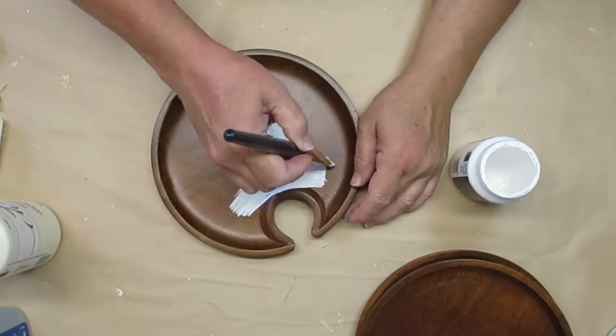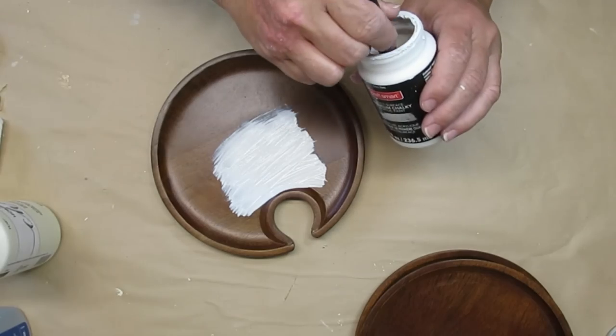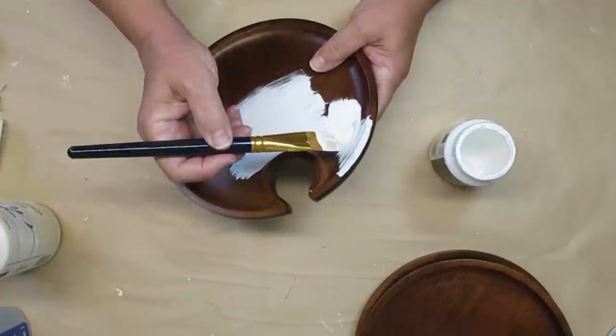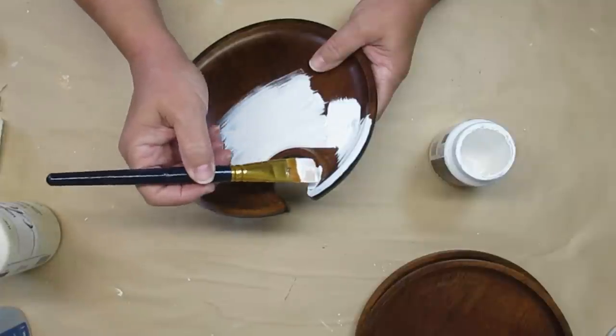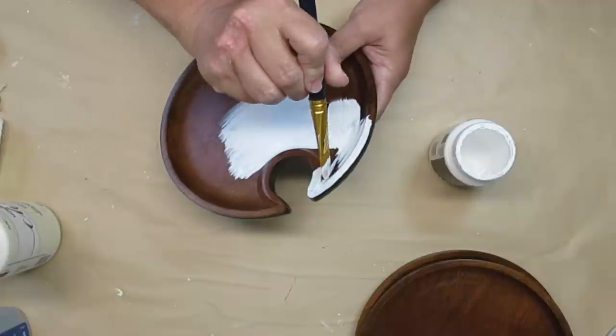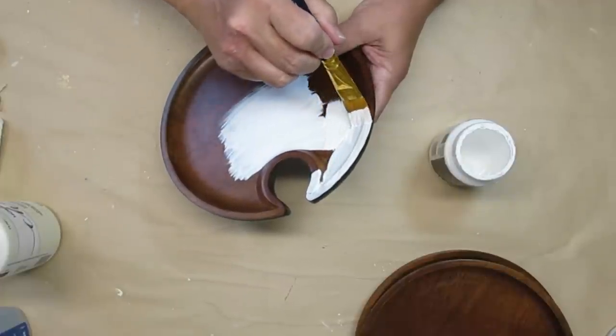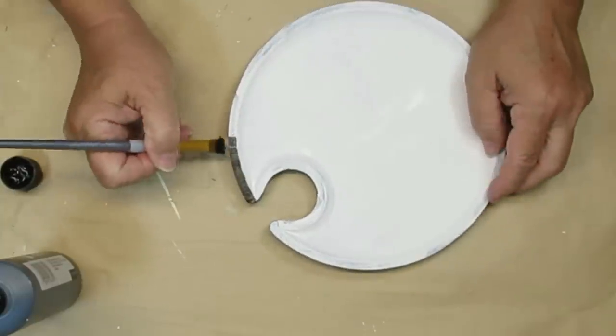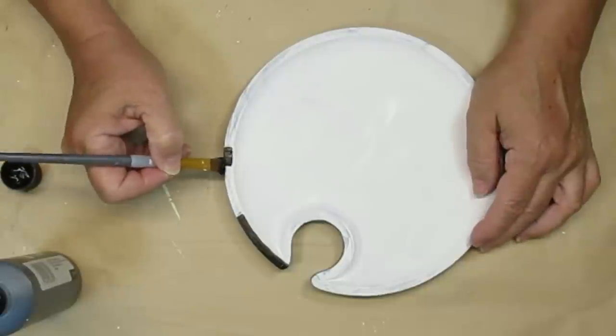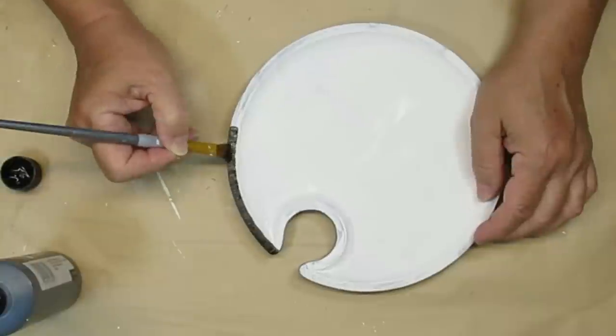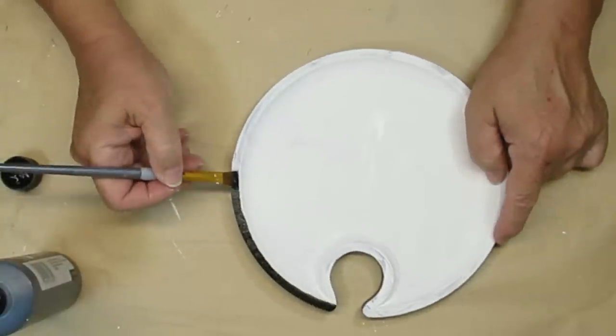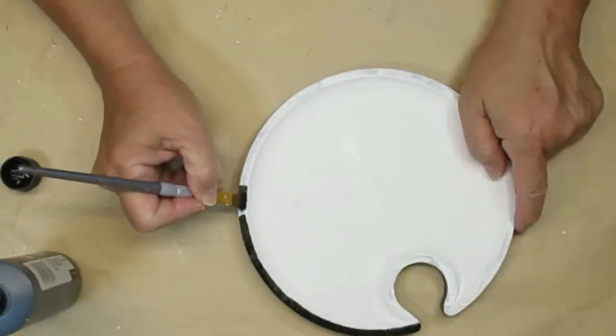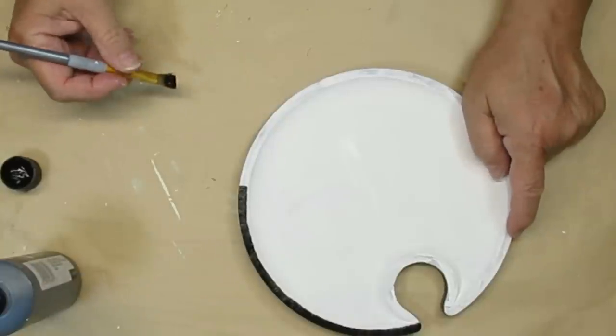My second project is using these thrifted plates. They were actually from Pottery Barn and I got them for six dollars, six for six dollars, so a dollar each. I'm going to give them quite a few coats of white chalk paint to get a nice smooth surface. Just the top, I'm going to leave the sides and the bottom as is. To make a bit of a frame, I'm taking some black multi-surface paint and going all the way around the edge of these plates.